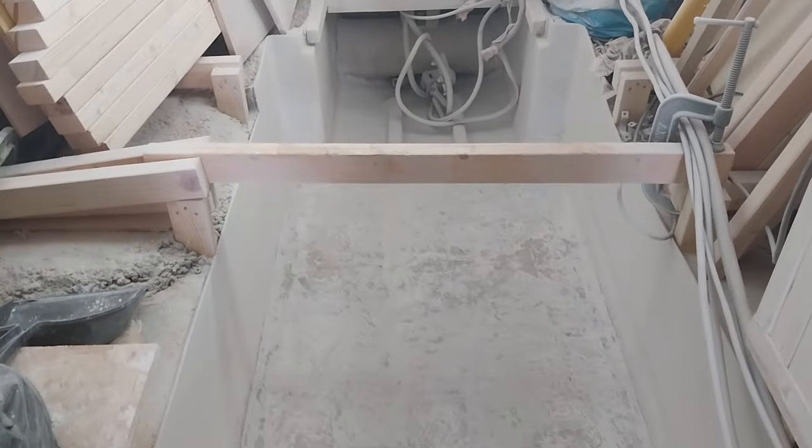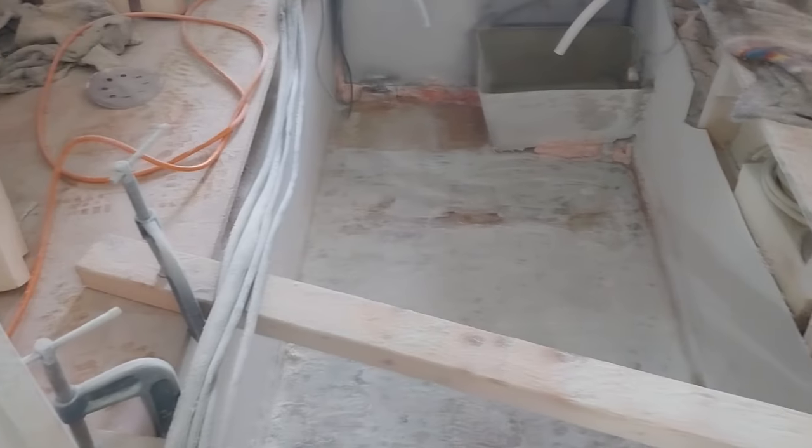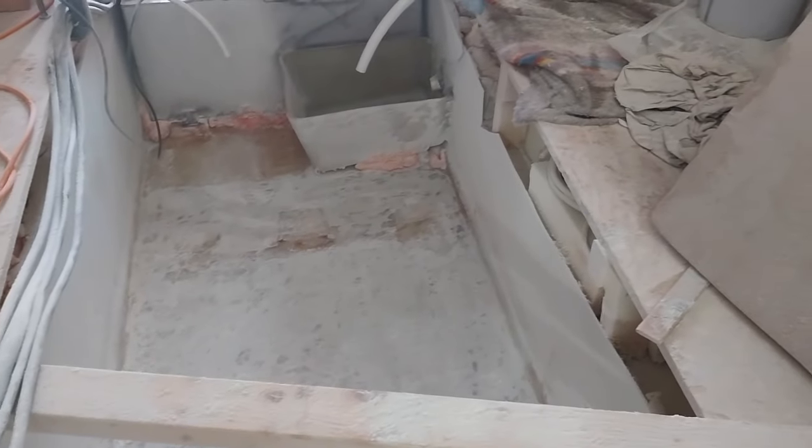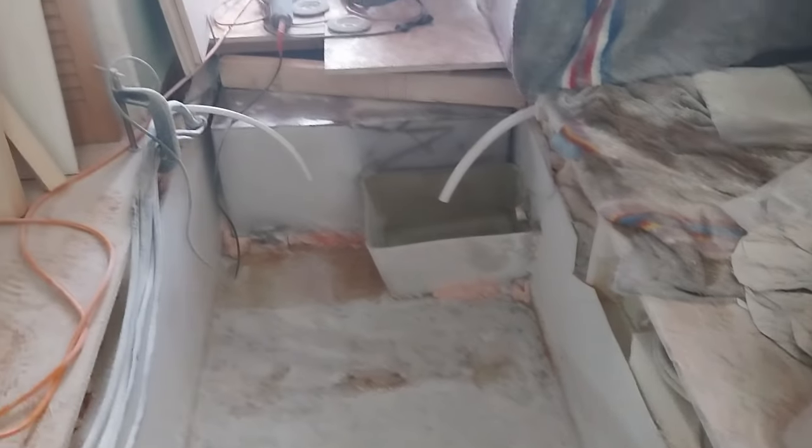Despite all the time and money I spent on trying to make the first one, I'll have to do it again and create something I'm totally happy with. I've also started making a new box for the bow thruster — all the wires are over there and they'll turn white with all the dust. I'm going to spend some time cleaning all of this up, get my head around how the new construction is going to be, and basically give up on this bit of the project, retrace my steps, and start again on the water tank.